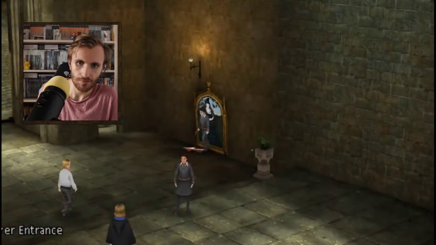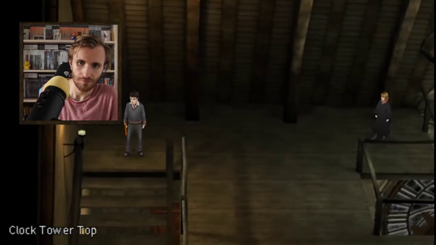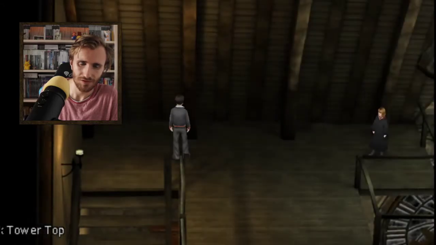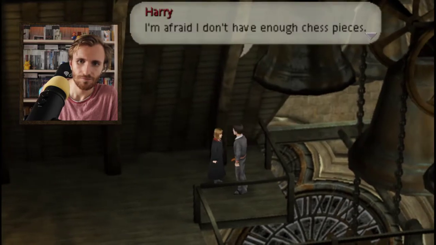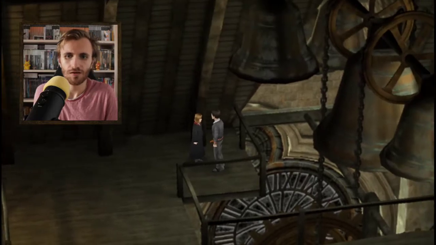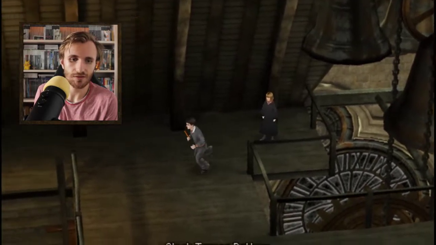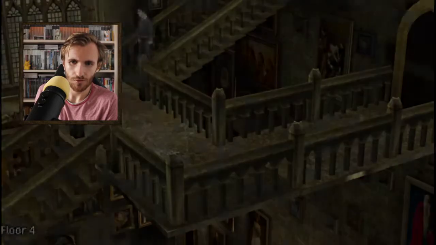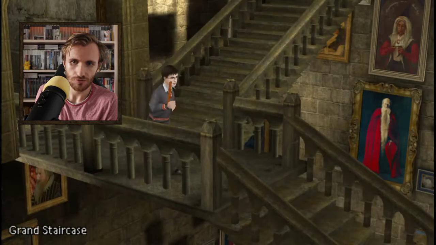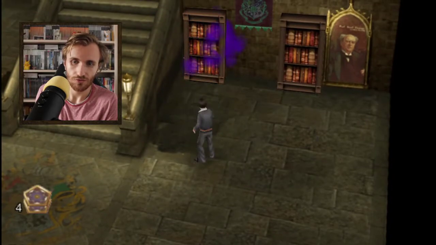Here, this way, and this way. Is this the girl? Wizard chest. Is this the one? I'll swap you some peppermint springs in exchange for 8 chess pieces. Okay, so this is the girl. We have to swap 6 chess pieces. Now we need to find someone who swaps us chess pieces, and hopefully we have enough currency to swap the chess pieces.